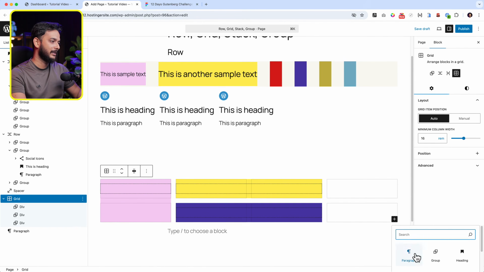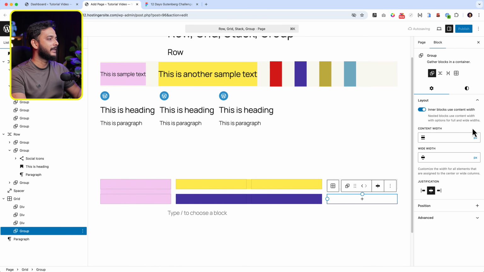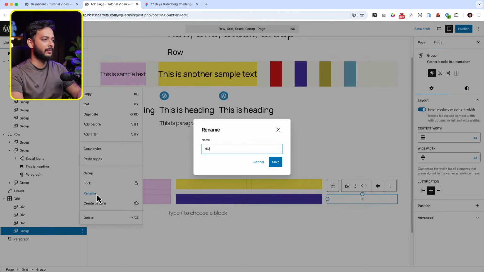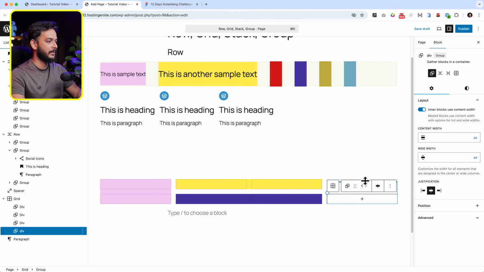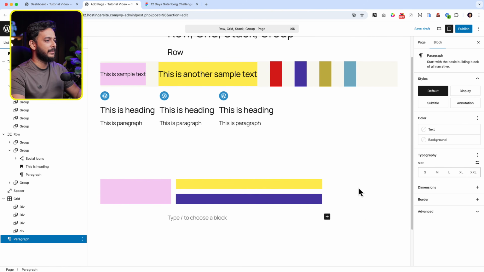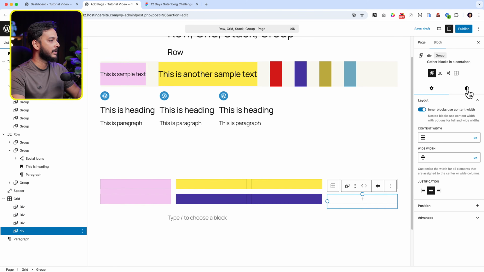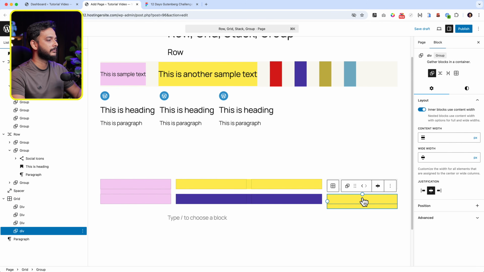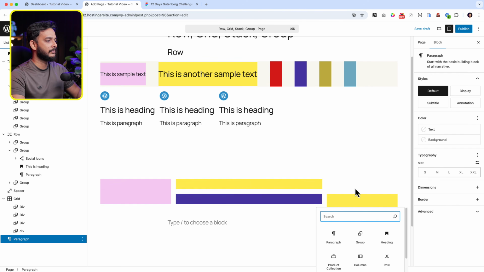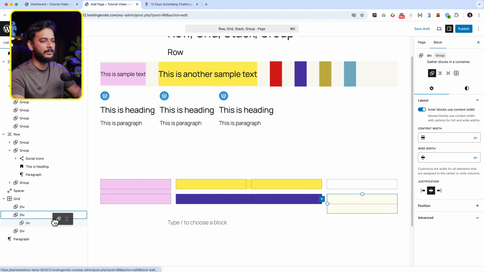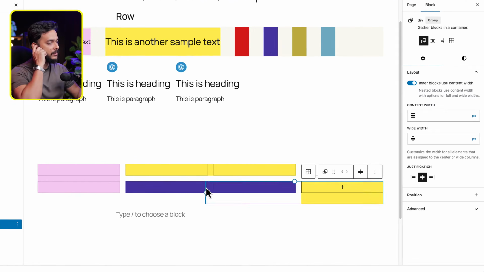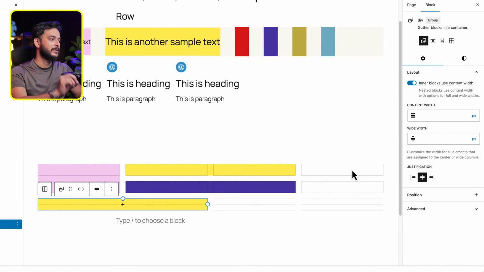Let's add another group here, and let's type here div. So you can keep it as a group or whatever is useful for you. Let's add some background color here. Okay, somehow it's not taking its own place.